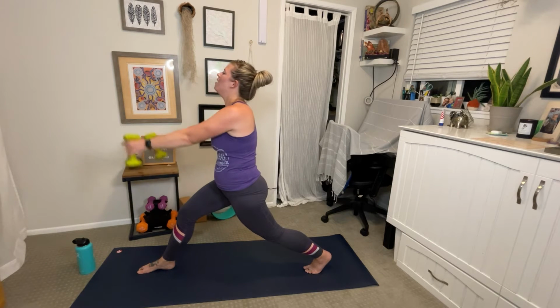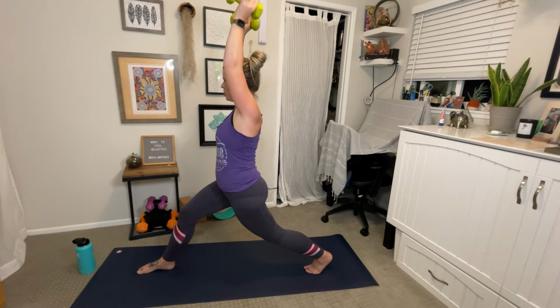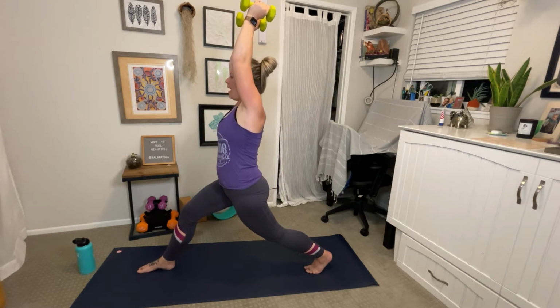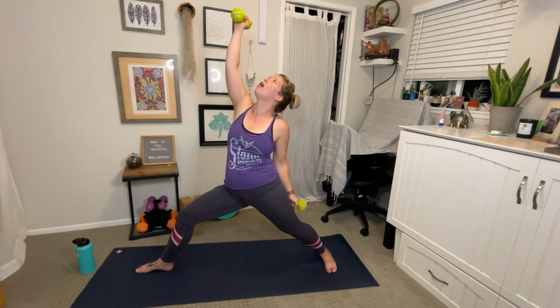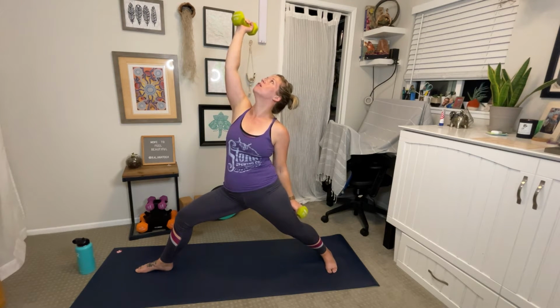Beautiful. Inhale, high crescent lunge, arms reach high. Exhale, warrior two. Spin the back heel down. Arms come to a T with bent elbows, palms up. Inhale, reverse warrior. Punch the right arm to the sky. Strong grip with that weight. Nice and slow with control.